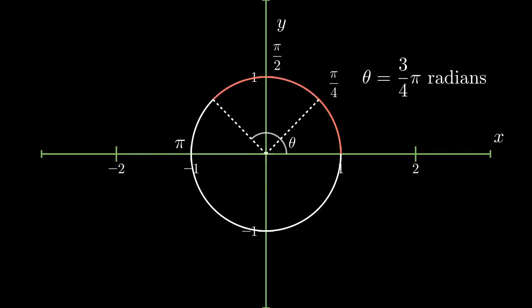Furthermore, we can move over here to three quarters of the way to π and call that 3π/4 radians. And notice that we could call π radians 4/4 π radians, which means adding one more fourth of π to that will get us 5π/4 radians.